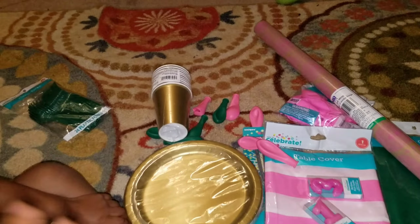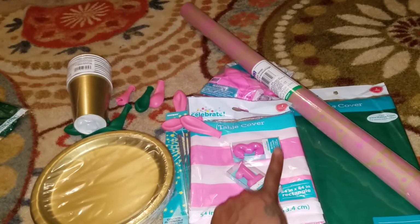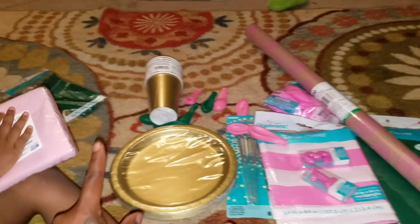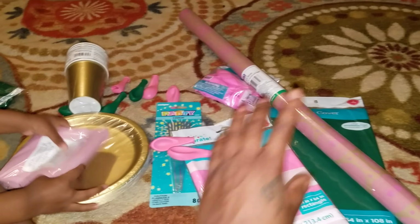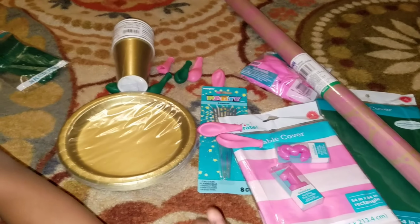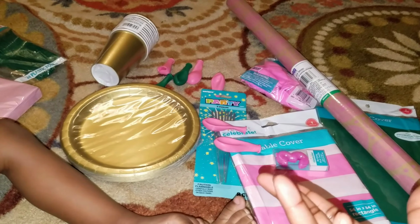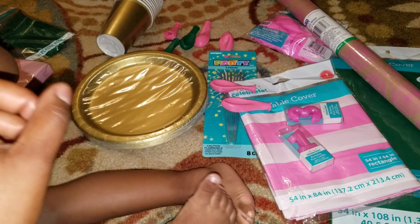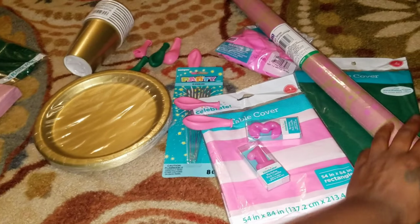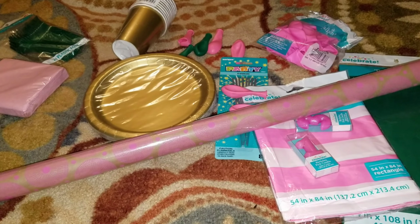And that's it. So that's what? 1, 2, 3, 4, 5, 6, 7, 8, 9, 10, 11, $12 I spent on this. And then the cellophane, I'll end up spending $13. And it's just gonna look magnificent for a luncheon, even for a party, honestly. And I'll probably borrow my sister's garland, her silver and gold garland, to drape across the background as well. It's gonna be cute.